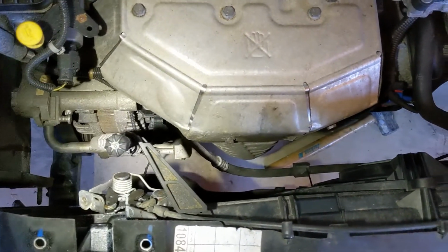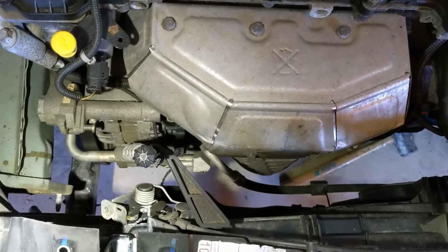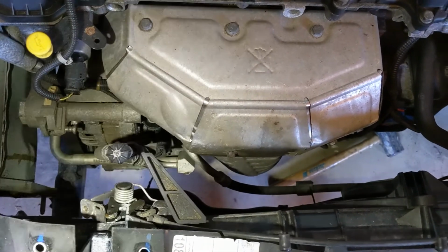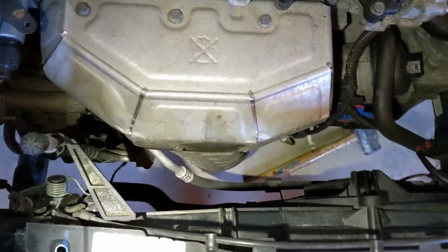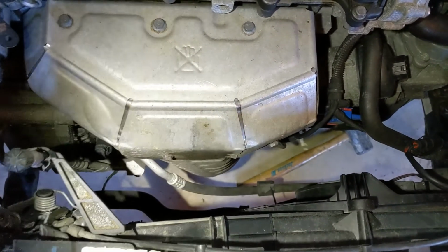I just hammered or pulled the subframe forward enough so that the back hole is lined up with the front hole, and I might just run 2 of the bolts back in just in the more advanced hole just to keep this thing from coming completely loose and falling on my feet. I don't think I want to push it much further than that. I think that's about the maximum you're going to get without this thing just falling off the frame. So there you go. That's what we did all that work for.